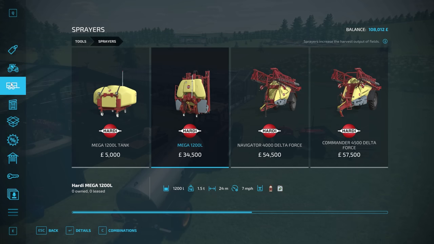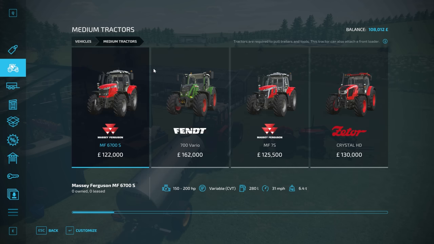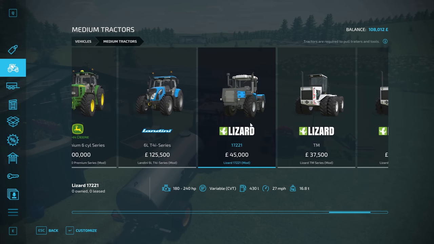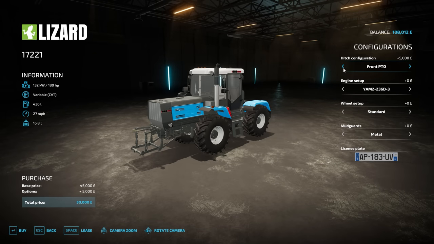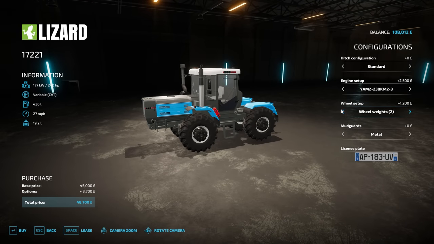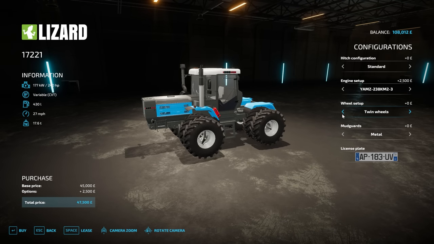I'm just a bit concerned about the wheels and the weight of the tractor. Let me go into medium tractors. I think there was something really big here. 45,000 for that. Ooh, front PTO. But can you have narrow wheels on this? I doubt it somehow. Yeah, it's quite big. This is more of our cultivation tractor. We can reconfigure the other tractor though, I think, to have a front linkage, so we could put a weight on the front, so that should be alright.